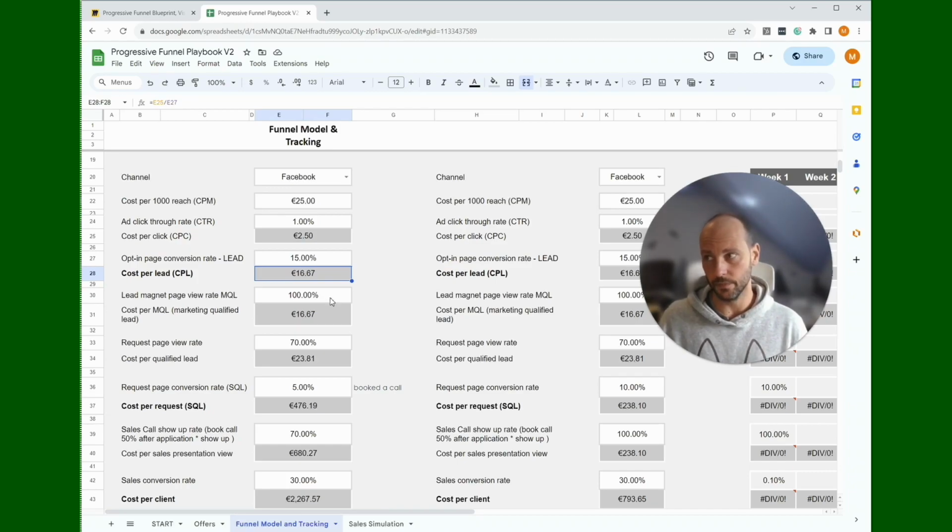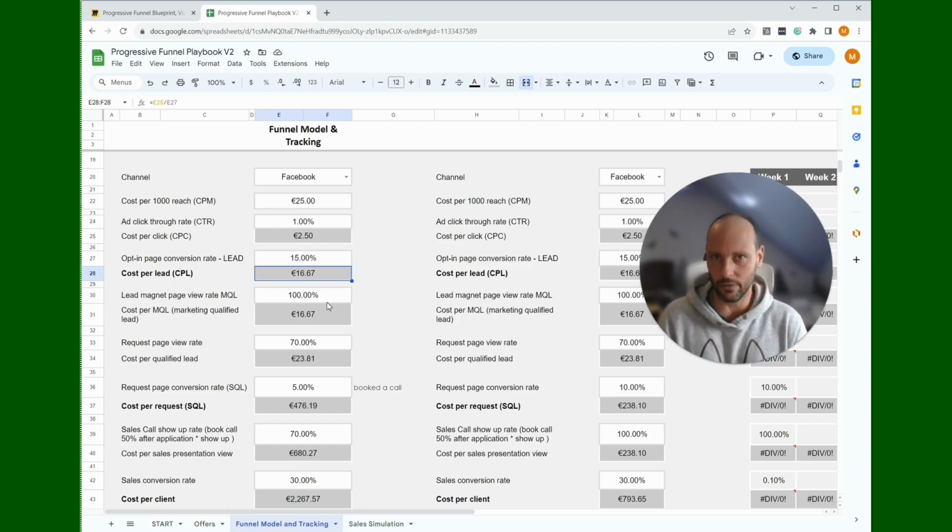Now it depends on how complex your product or service is, because that defines how much education you need to add to your funnel so that your potential clients and leads understand the value of your offer. If they don't understand the value, if they don't know you, if they don't like you, then there is no way that they buy from you. That's the main thing that your funnel needs to do. That's the main function of a funnel. Making people interested, make them excited, educate them, make them like you, make them know you, and then make them contact you and then make them buy from you, right?